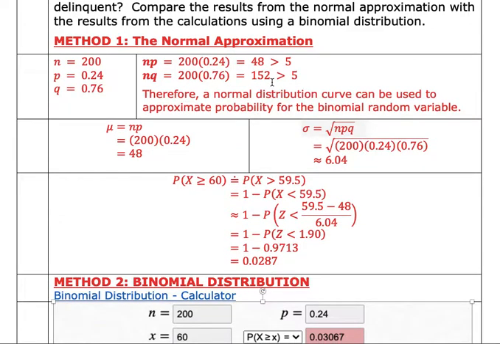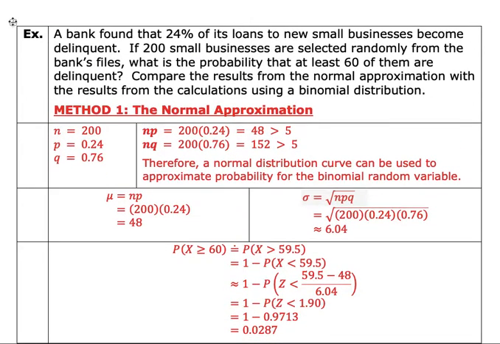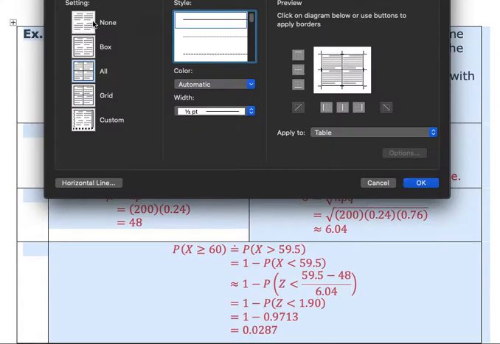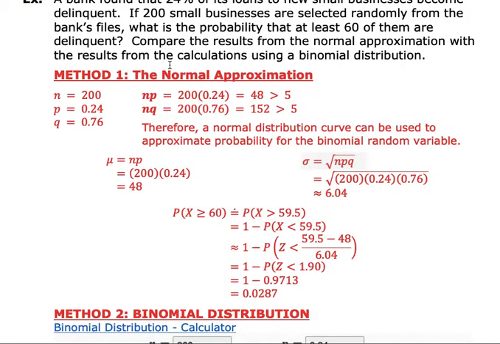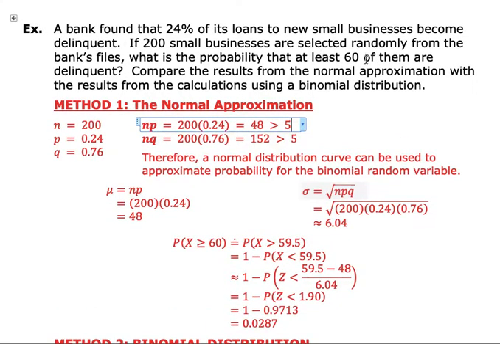The normal approximation means the following. So we're going to use that normal curve in order to approximate the probability of 60 or more. Because of all of the possible outcomes, we could have 0 all the way up to 200 of the businesses becoming delinquent in a sample of 200. So it's not very likely to have some of those outcomes, but they're all still measurable, and a continuous curve can help us measure those probabilities.